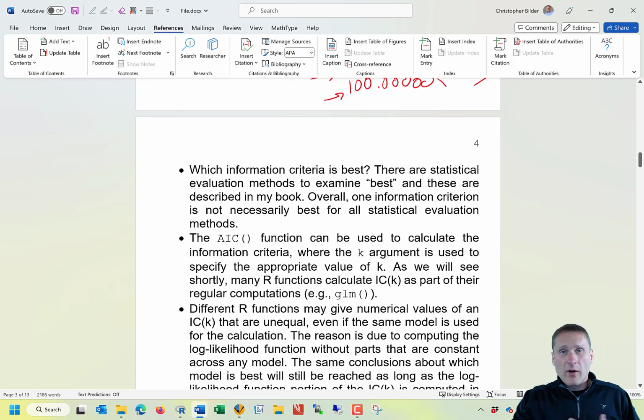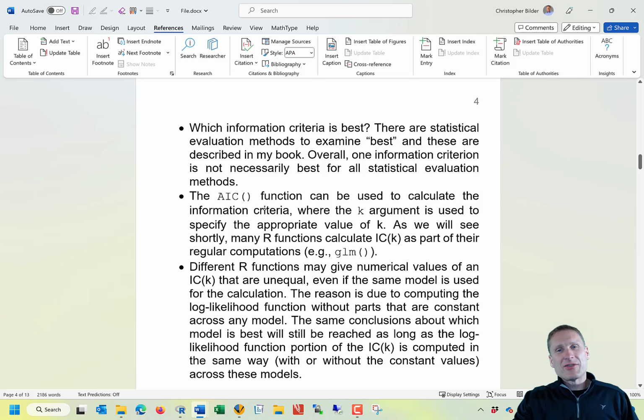Now you might be wondering, why do we have to learn 3 different information criteria? Why can't we just use one? Well, my key point here is that one is not always better than the other. And so that's why typically one learns about these three. At the very least, typically everyone will always learn about the AIC and the BIC when one is talking about regression modeling, such as what we're talking about here.